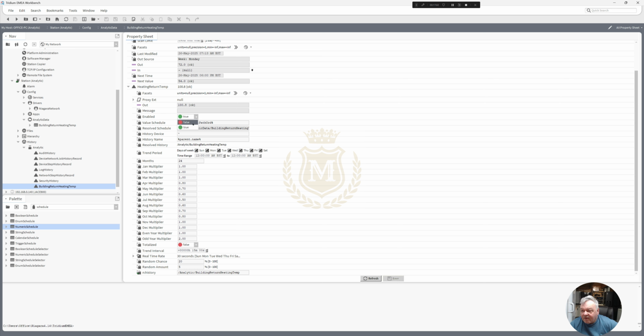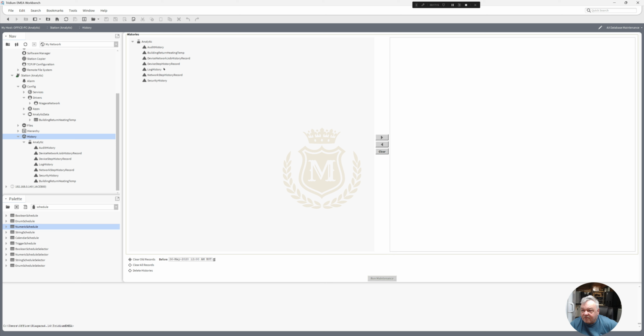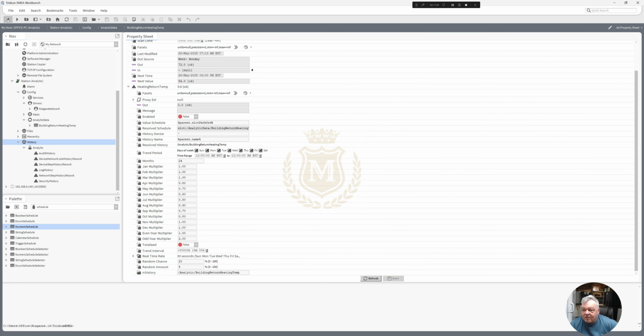So I'm going to take that off again, false, and then I'm going to delete my history. So history's there, chart, AX database maintenance, building return temp, move that across there, delete histories, so it's not there anymore. Go back to there.